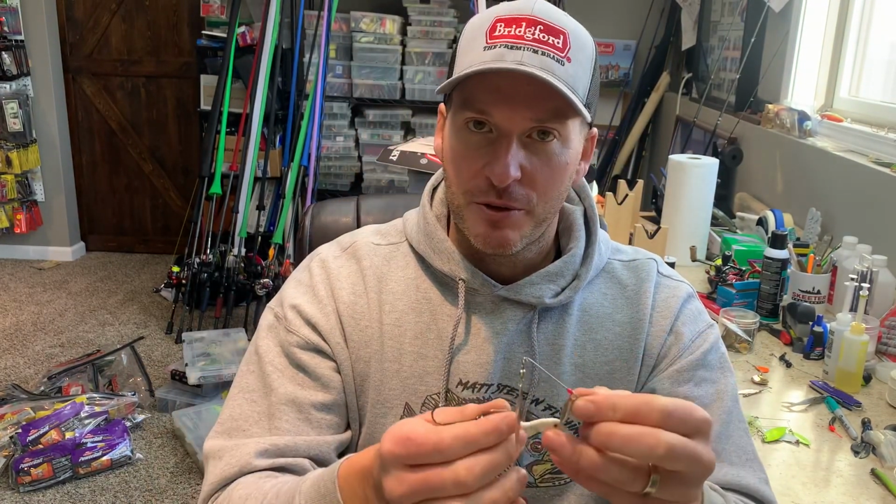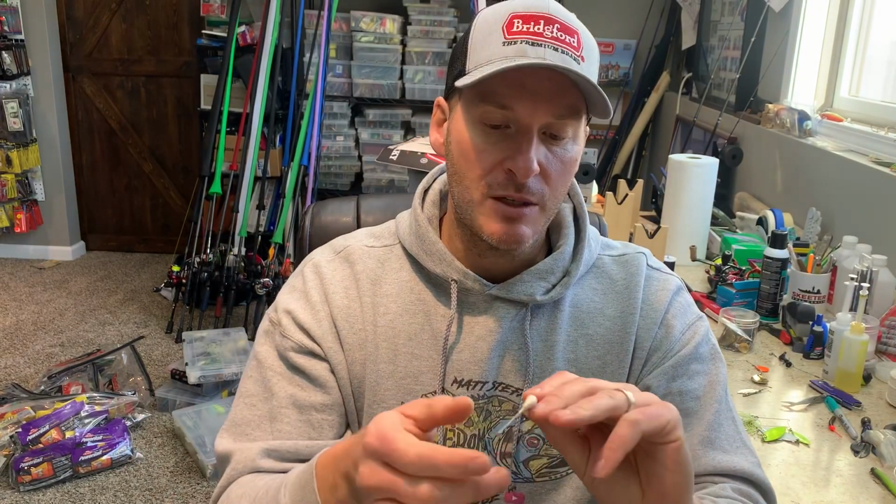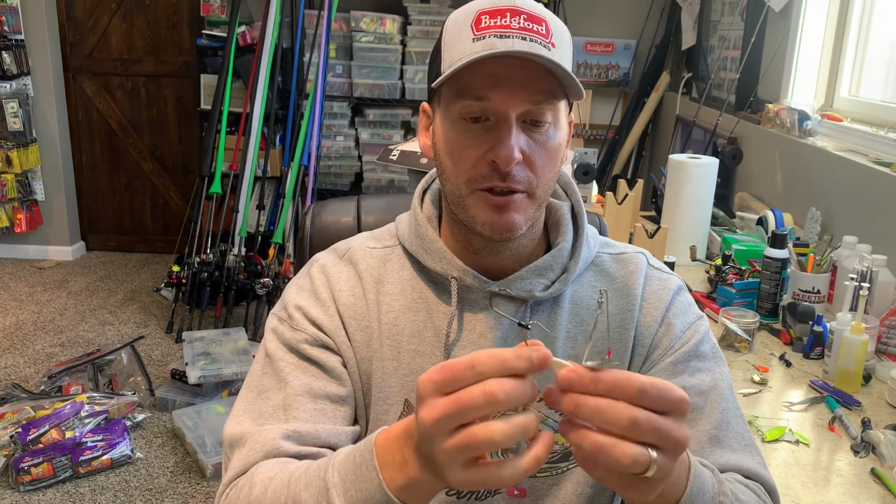So I'm not saying all trailer hooks are not good. What I'm saying is a trailer hook like this, in this instance, is not ideal in my opinion. Another issue that can happen is the fish comes up from the bottom and hits it and they just rotate the whole bait. When they hit it, there's nothing holding that bait. If they come from behind, they hit that bait, it's slack line, the bait's going to move wherever the fish hits it. So if they hit the trailer hook, it's potential they're going to roll it that way. And what they're going to end up with is this part in their mouth because the trailer hook has been moved. So I think you want to be very careful with how you rig your trailer hooks.